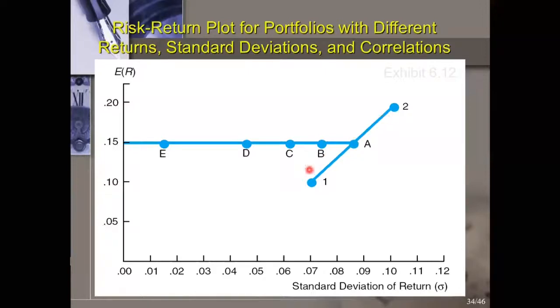But if I was at situation 1, holding only security 1, and then I decide to create a portfolio by adding 2 to it, as soon as I add 2, my risk will increase, and so will my return. So we say that in perfect positive correlation, in one situation the return is decreasing, and in the other the risk is increasing. Okay?